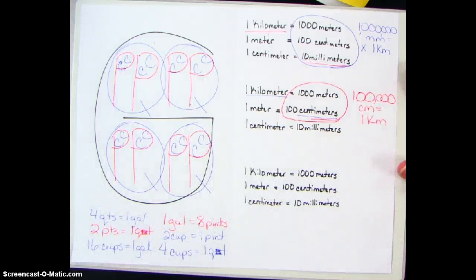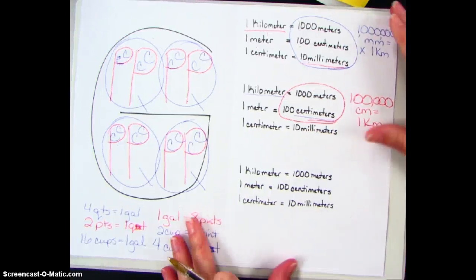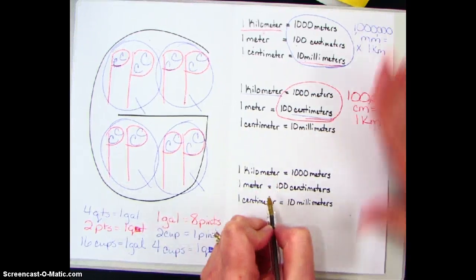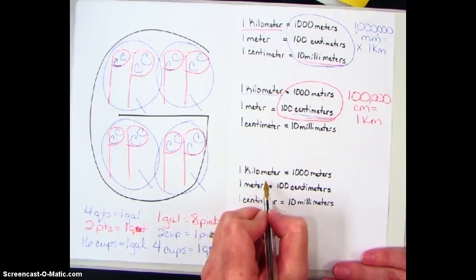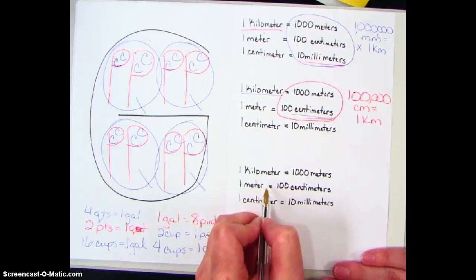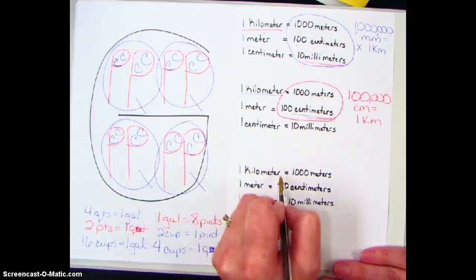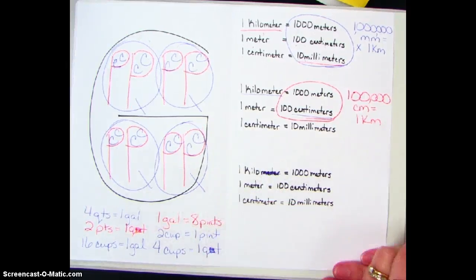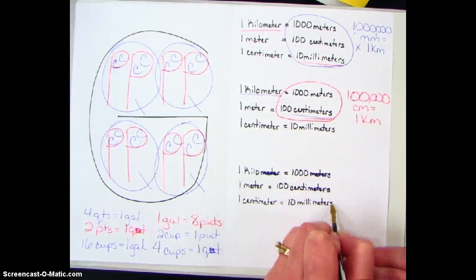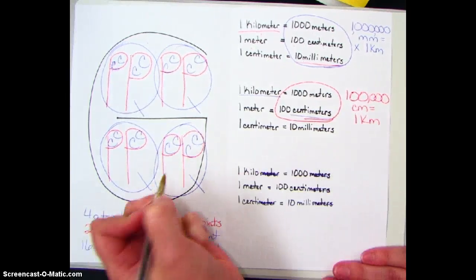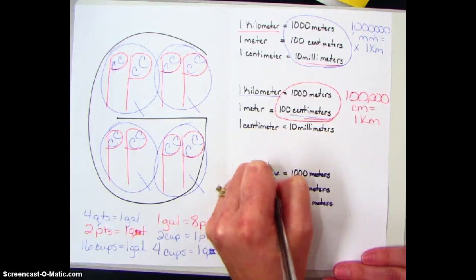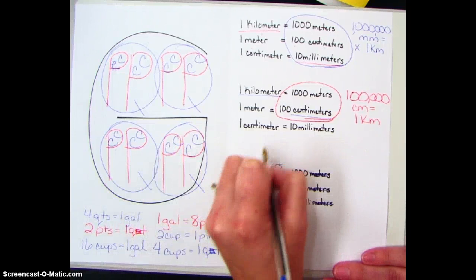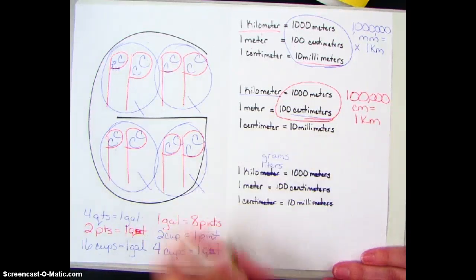All right, finally, the last one. I want to make a quick little talk about this. Whenever you are writing and doing a conversion between meters, or volume and capacity, which is liters, or weight and mass, which is grams, all you got to do is change out the word meter or liter or gram with the new unit. So this could be kilometers, it could be kiloliters, or it could be kilograms. And that's all you need to know about that.